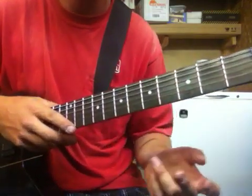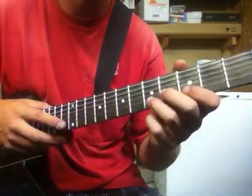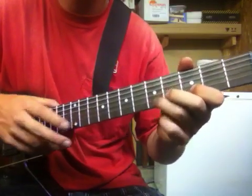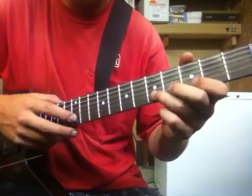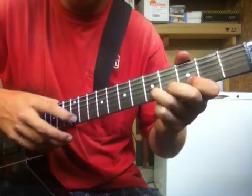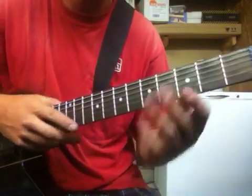I recommend starting at that speed. That's basically what finger tapping is. Once you get better at it, you'll be able to go crazy up along wherever you want to go. So, yeah, start at that speed and then work your way up. And then once you get better at that, you can go on different frets. Just practicing and practicing and practicing.